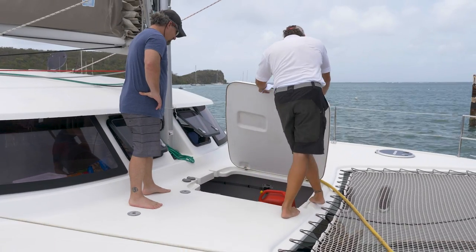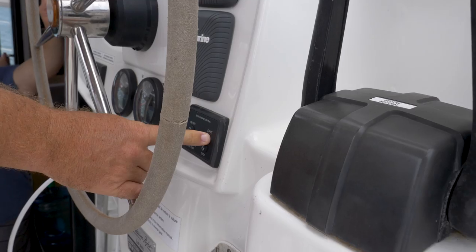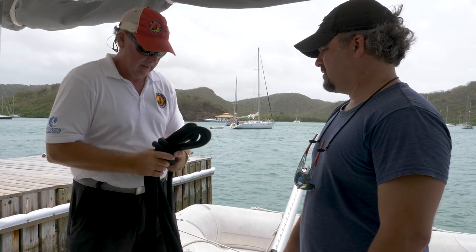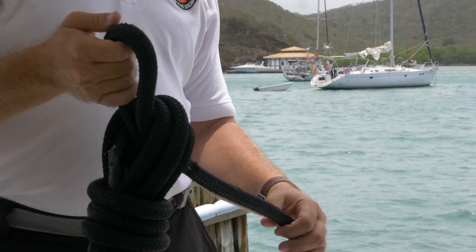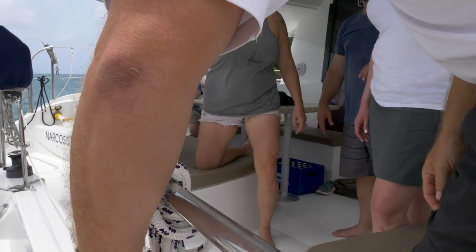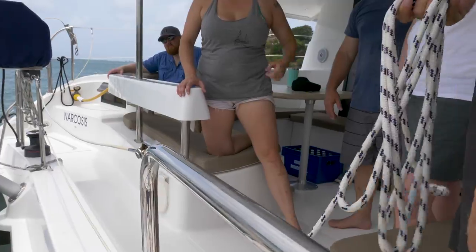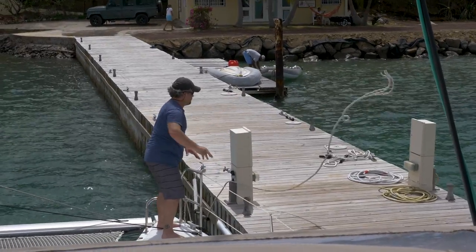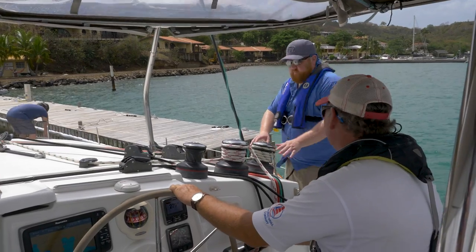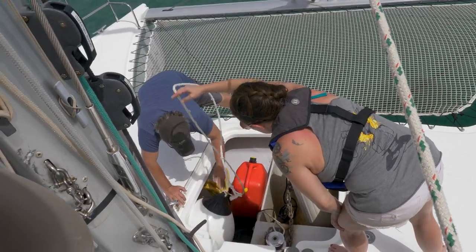Sailing on a catamaran is a bit different than sailing a small monohull. First, we'll take some time to practice our tacking, jibing, and points of sail in the bigger boat. The crew will be dropping the anchor for the first time and learning how to safely operate the dinghy. Just for fun, we'll even throw in a few line management tricks. Yep, we can start pulling our fenders up, and those will go up in the forward locker as well. Nice work, you guys.